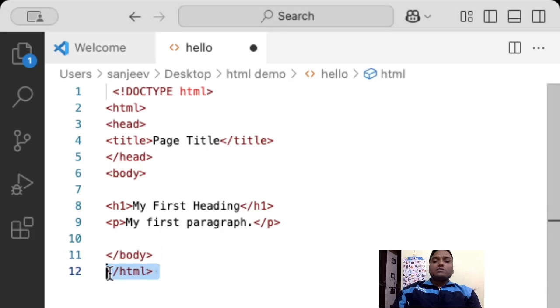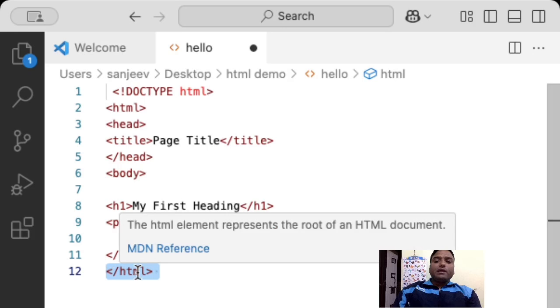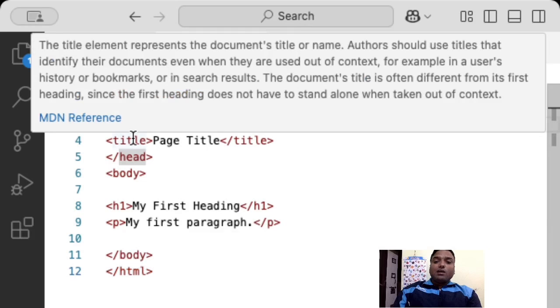A tag is always closed with an angular bracket and a forward slash, followed by the element name and a closing angular bracket. So this is the root of an HTML document. Whatever you write inside, the browser will display to the user. Inside it you have the head element, where you would see various things like title and name. Whenever you link any file, you would use the head. Then in the head, the title is where you write the title of the page.